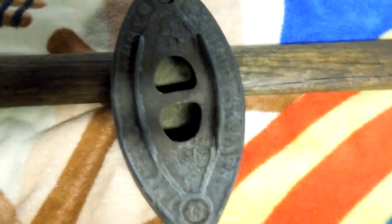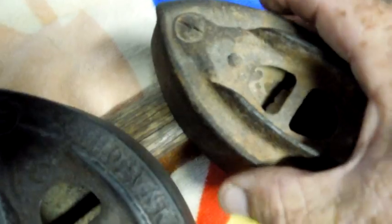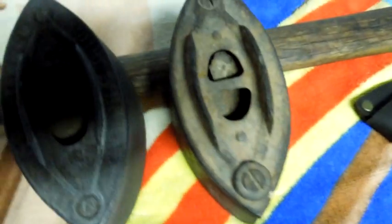I could have taken this out at about four hours, but inside these holes it was really scaly and bad, so I let it go for longer. The other option was to try to get those screws out. They might look bad on camera but I can tell you they look even worse up close. This is what it looked like when I got started — there's loose scale on the inside, and these screws look bad. This one's been replaced; somebody tapped it out and put flat washers and a different kind of screw in as a repair.